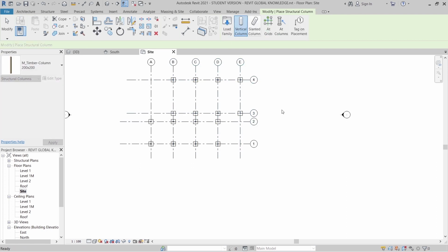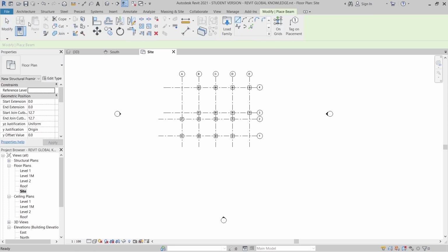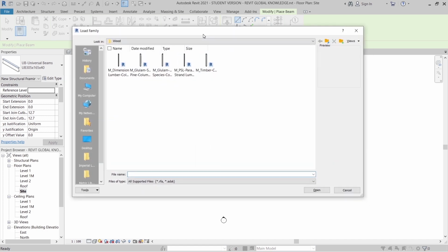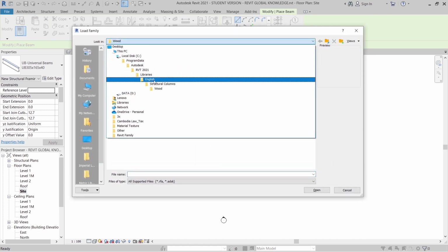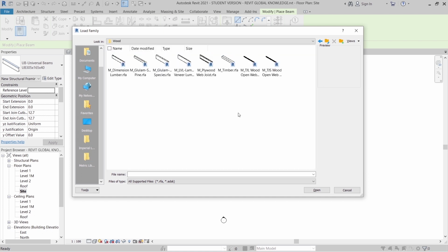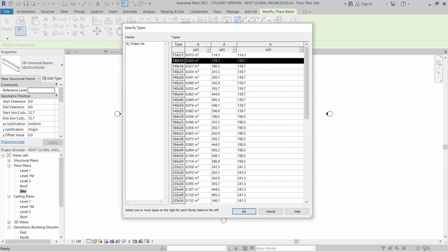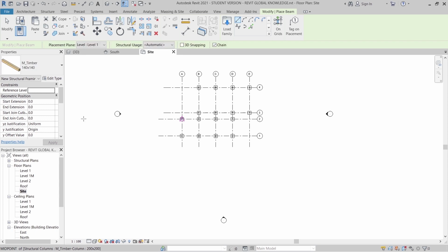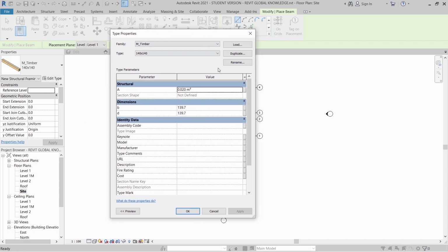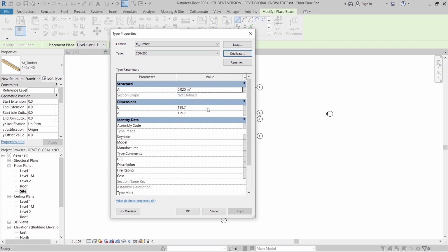Then I can finish. Once I'm done, I need to add our beam system also. Just go to our beam, then go to our load family in order to load in our structural framing for timber. Finding structural framing, go to wood construction, use our timber also, but in this case I will prefer 400 by 140 for our beam system, and of course I will adjust here. I will duplicate and make another one for 200 by 200 because it's the boundary of our beam. I will make it the same as our column, just make it 200 by 200.